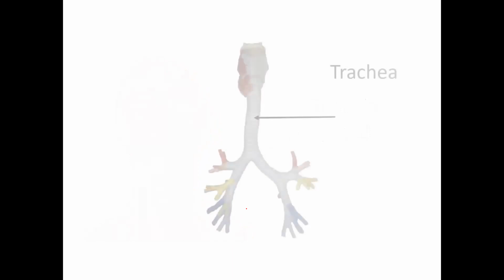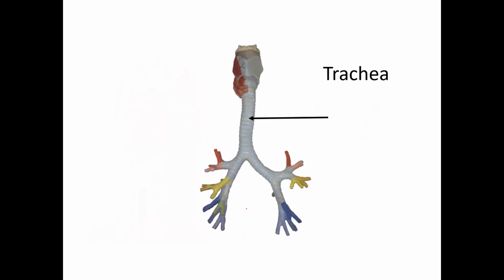All right, the next one that we're looking at is going to be part of the respiratory system. This is the trachea. Do not put windpipe. It's often referred to as the windpipe, but it is not. The trachea is surrounded by cartilage. Those little blue rings that you see, that again is hyaline cartilage. There's 3 types of cartilage, and hyaline is the most common type. It is located in various places throughout the body, but in this case we're seeing it surrounding the trachea, and it prevents the trachea from collapsing on itself. So there's the trachea.